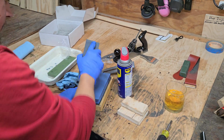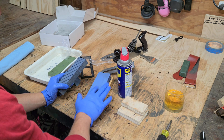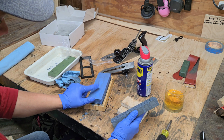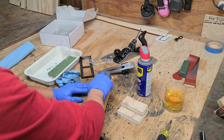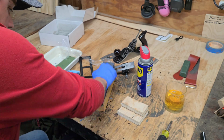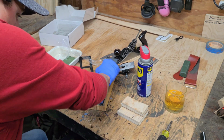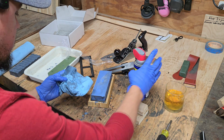So as I was sharpening, I could see kind of an odd spot open up in the middle of my stone here. The middle was a little bit lower than the outsides. So it's just time to level that off, which is super easy. You have one of these leveling stones. You can pretty much just run it until it's level. That seems to be pretty good.